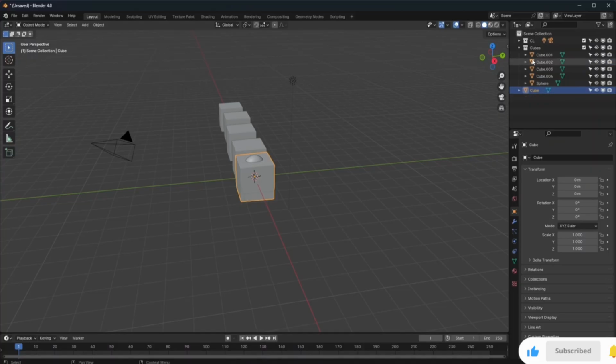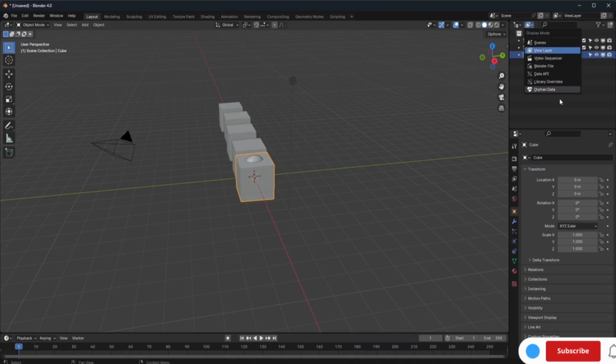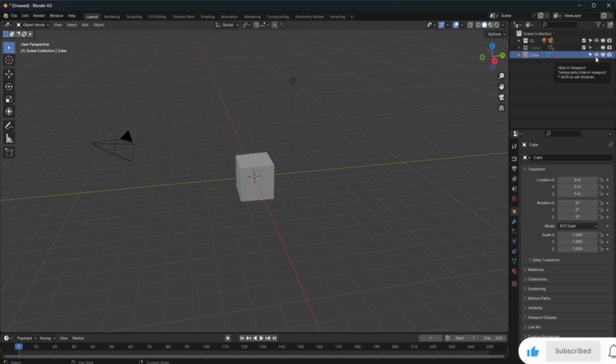Okay, so now here you can see this one is basically not under the CL or the cubes option. Now this one is just a separate layer. Okay, so you can actually select a separate layer right from here also. And here now I have this particular mode called the view layer mode. So now if I want to turn it off and on again, and let's say I turn off this one, over here I will have this particular cube by itself. Okay, so now I have all of these options to just make our work look better.